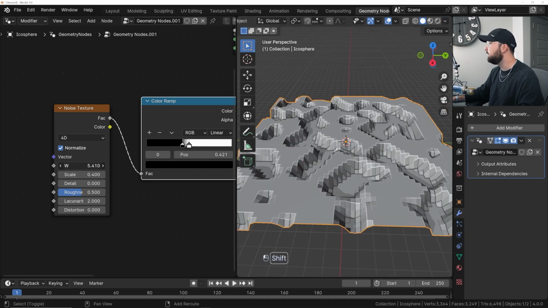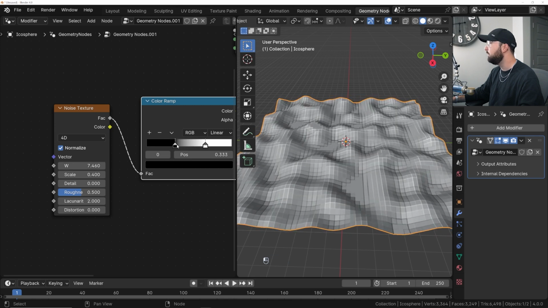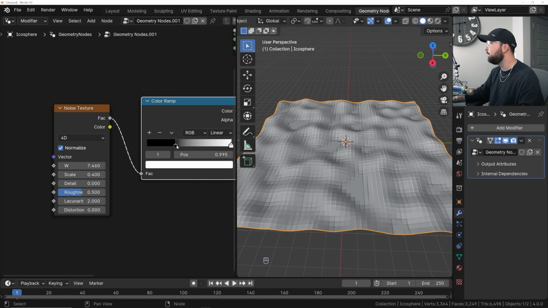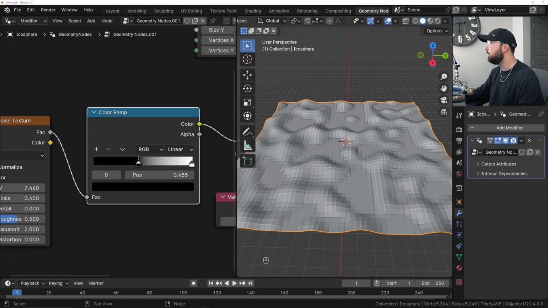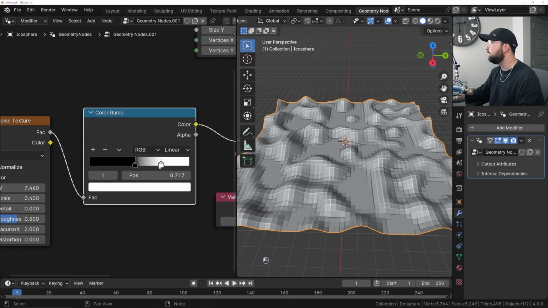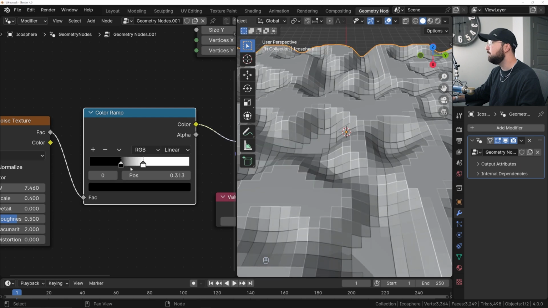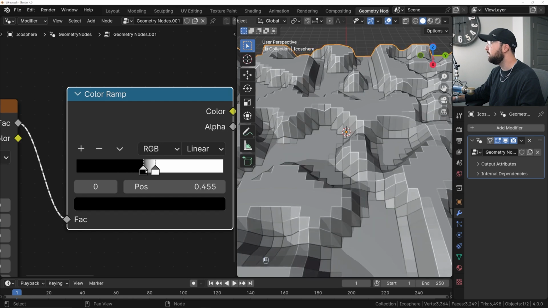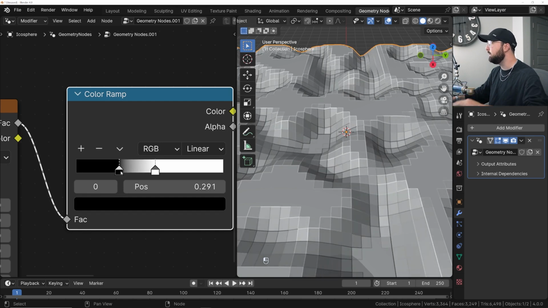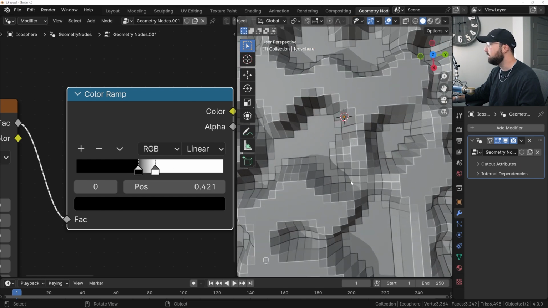So this is now animating, right? And we have this color ramp making it look a certain way, right? So you can see when I take the black portion, it flattens it out at the bottom. And then we take the white portion, it flattens it out at the top, which gives us this slope. So the larger space in between these two, the less steep that slope is going to be.